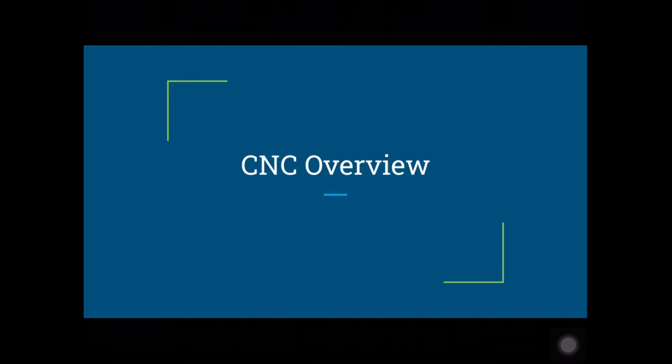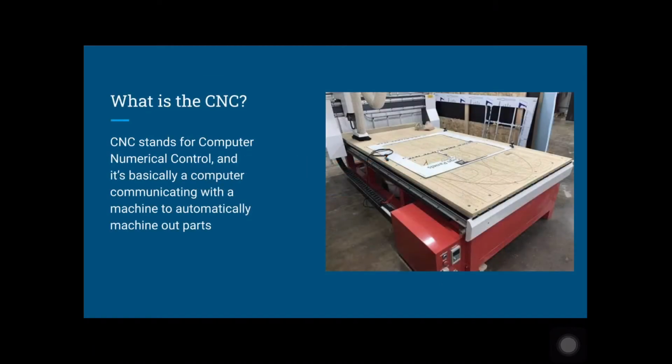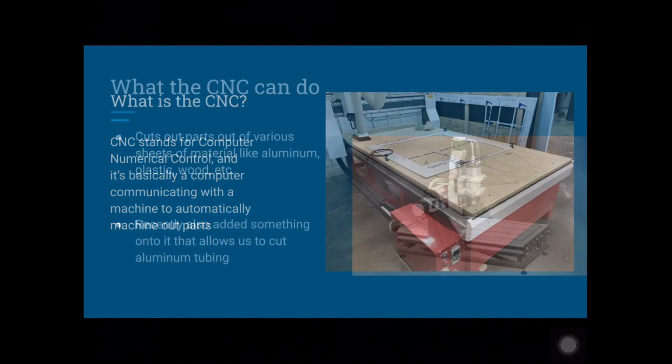In this presentation, I'll be going over what the CNC is, just a general overview of it, and what to be aware of when you're using it. The CNC stands for Computer Numerical Control, and it's the automated control of a machine. A CNC system can be used for most machines like the lathe or the mill, but the one we refer to as the CNC in the shop and the one we're going to talk about today is the computer-controlled mill.